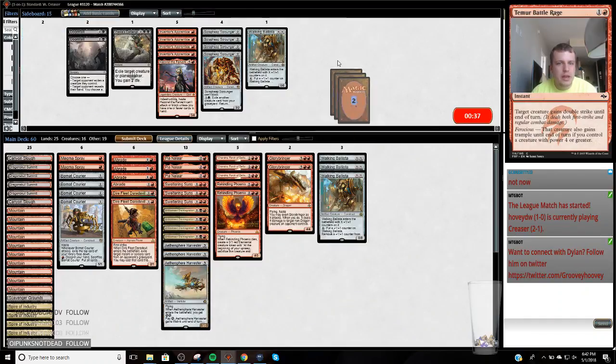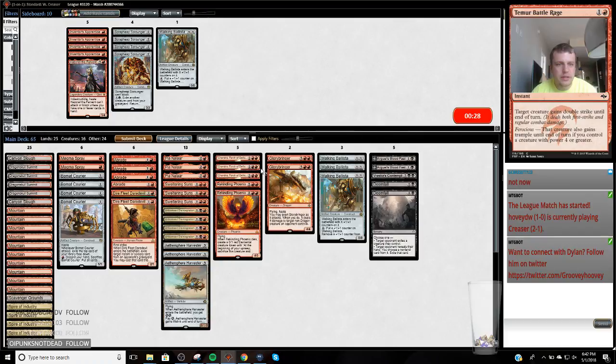I wonder if I'm supposed to just board out a lot of my stuff and then turn into a Bloodfast deck. Like, am I just supposed to go like this?